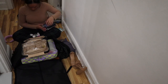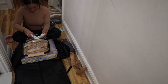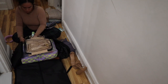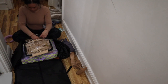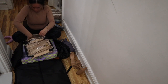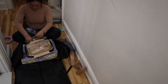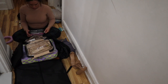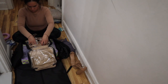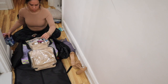I loved this toiletry bag, I really did, but it is so heavy once everything is packed together. Some people might like that. I guess if you have a carry-on with wheels, it's beneficial because the weight wouldn't really matter. But I will say, once I got to my location, I actually loved it. I loved having everything together. Everything was corralled nicely, and I didn't have to look for a million bags. And it hangs, so I hung it in the bathroom and would use it like that. I really enjoyed it. But I will say, it is very heavy.